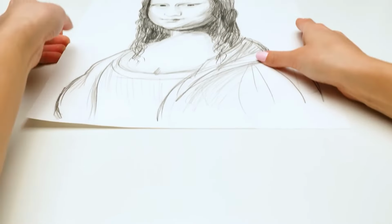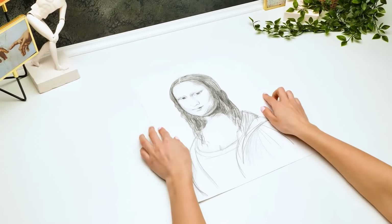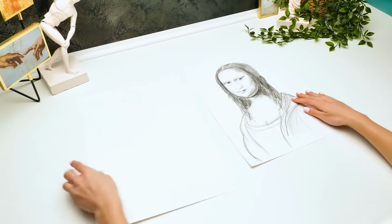Did you think this was ready? Of course it's not. We've just made the sketch so that the final result will be nice and clean. Now we're gonna transfer the main lines onto a new paper sheet.